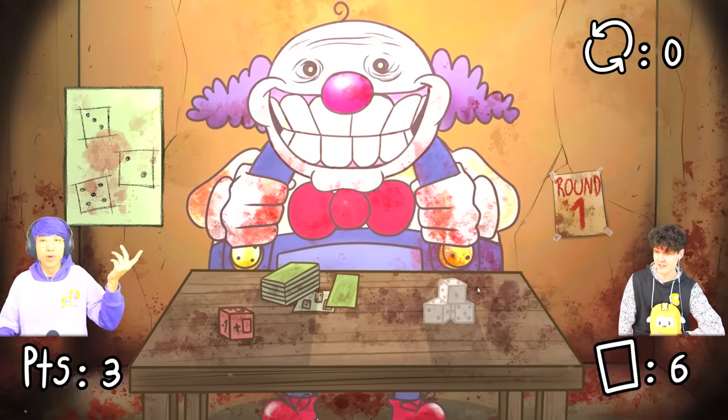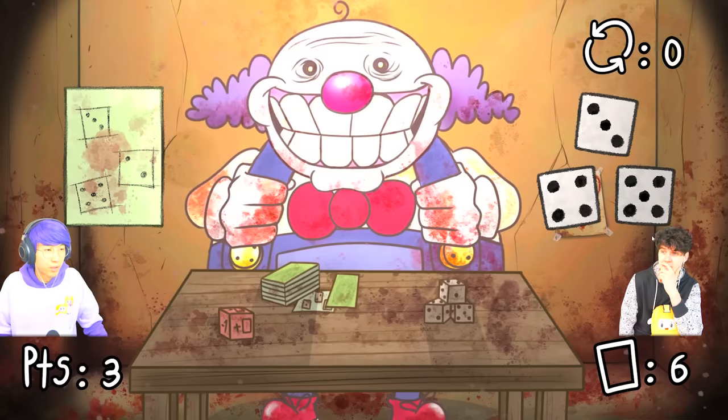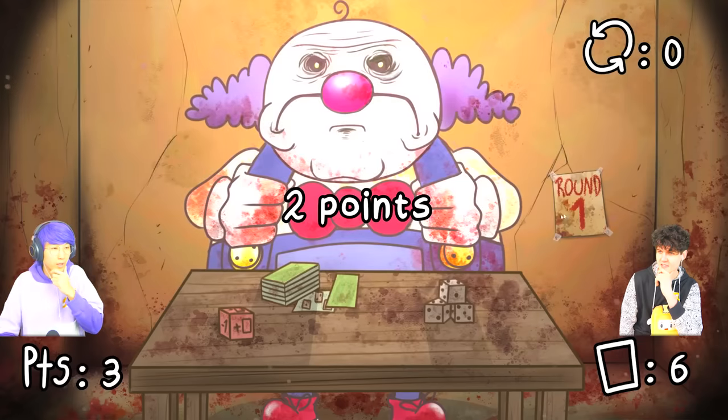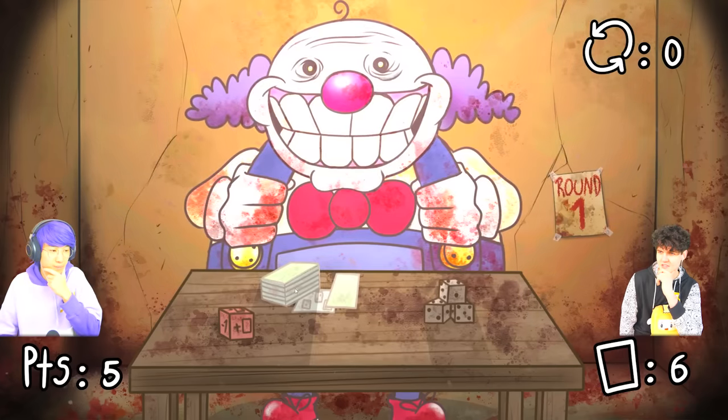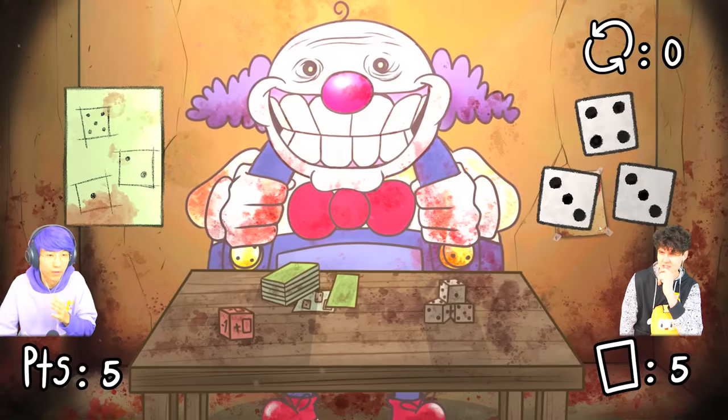Okay, so now we have no rerolls, so we just got to go for it. YOLO. Yes, we got a 5. That was a double point. We got 3 and 5. I don't know how dice works, guys. Let's go. Okay, we need a 1, 2, or a 5. We got a... Oh, whiff.